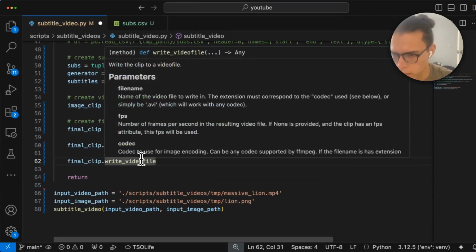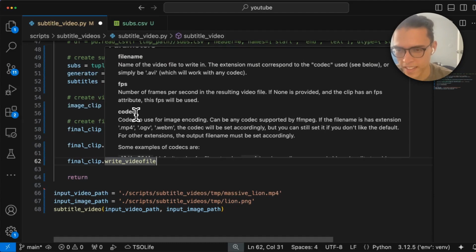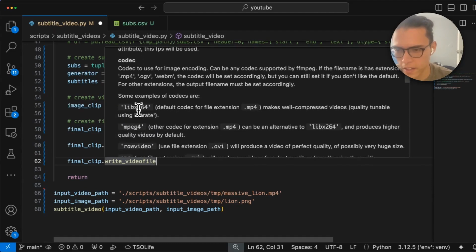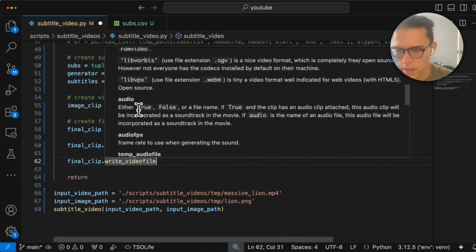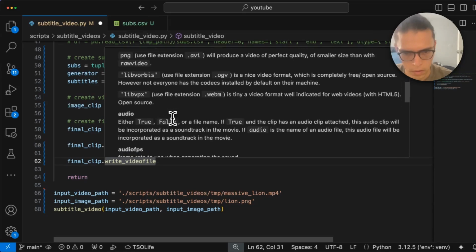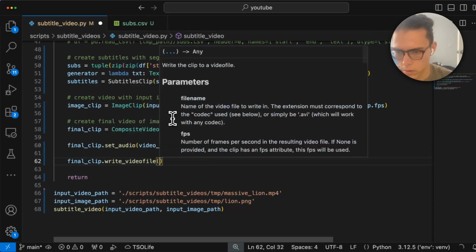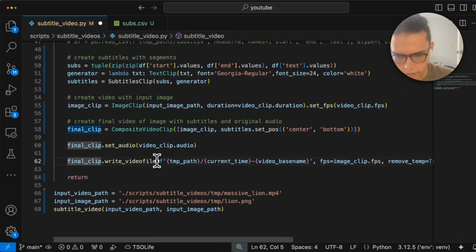And if we hover over this, we can see what inputs it's expecting. So it expects the file name, FPS, frames per second, the codec for the video itself, the audio. So it's true, it does have audio. So I'll just fill these in.